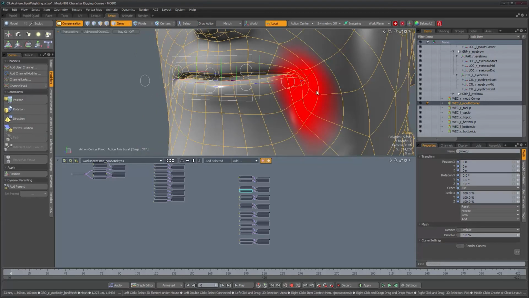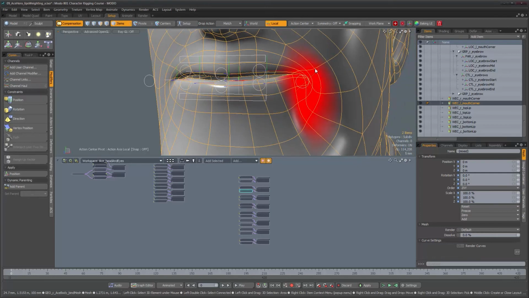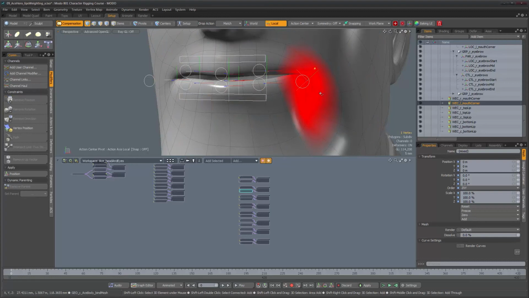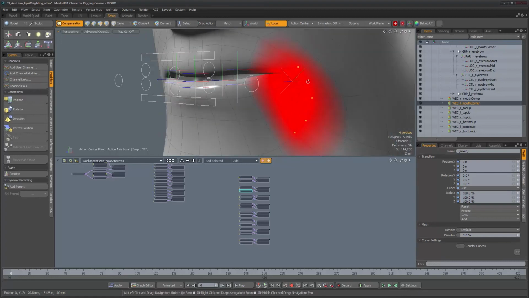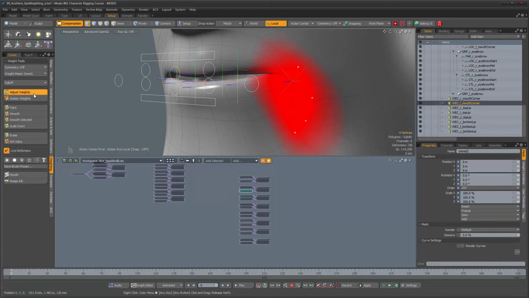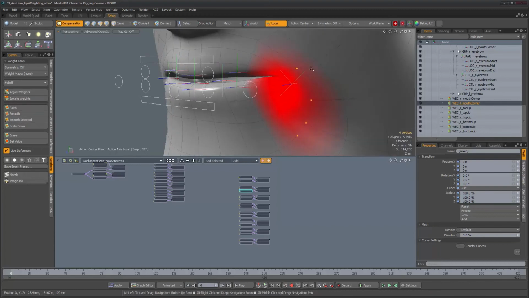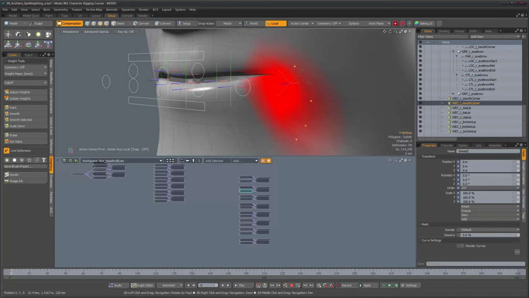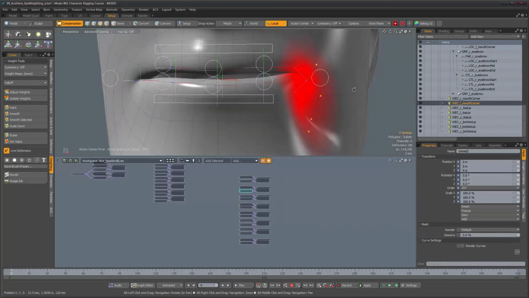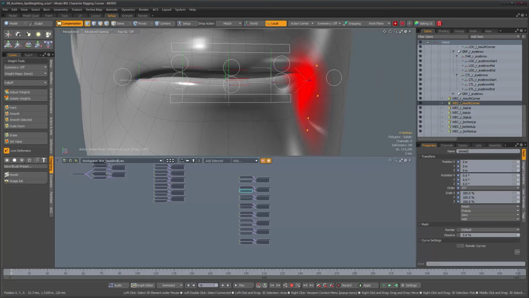And let's select the vertices right here at the edge of what the container is affecting. Let's see what weights we have there. That's 100%, obviously. Let's just smooth those out and we get a better transition here for the corner of the mouth.